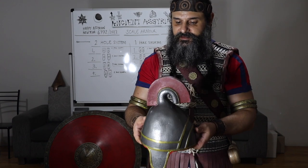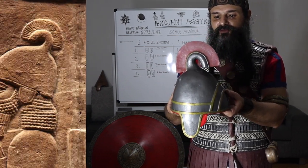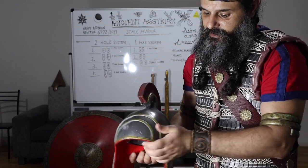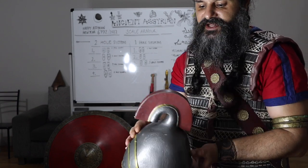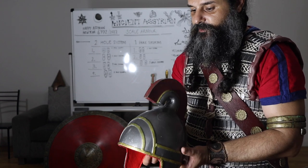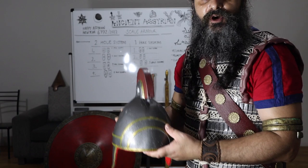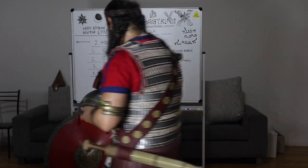light infantryman, the spearman, tended to have frills, and this particular one is based shape wise off King Ashurbanipal's reliefs, and I added these extra lines to signify the rank of the wearer. So because of these fancy line decorations, he's more of a sergeant within his crew. So captain of his crew, instead of just a plain version with no lines, which to me would have signified private. So that's that helmet too.